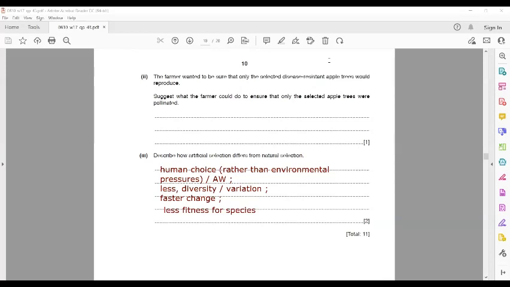Natural selection is random, the species cross together. They produce offspring with different varieties, more variation and diversity in the genes, in the features, in the traits. But when we are interfering in their mating, we choose those that are in our favor and good for us, and prefer some traits and features of those animals for our own benefit. Then we cross them together, and we will have offspring with less variety, only those traits we want, but they will be less fit to the environment and, of course, weaker.